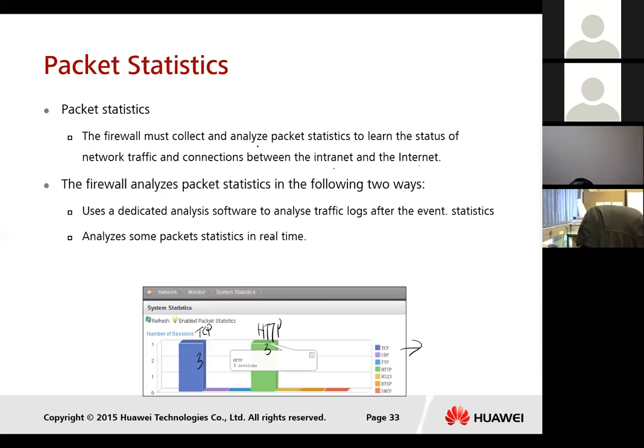And the firewall analyzes the packet statistic in the following two ways. Use dedicated analysis software to analyze the traffic log after the event, and analyze some packet statistic in real time. So it depends on which method you are using for the firewall to analyze the packet. But most of the time, they are using the first one, the dedicated analysis software. So in our case, we are using our NMS, a network management server, which performs the analysis of the traffic log from the firewalls.